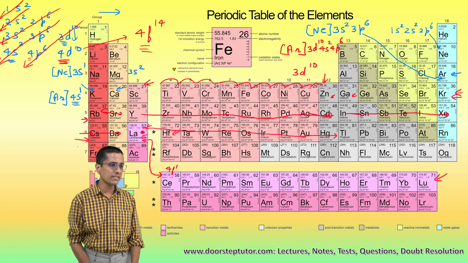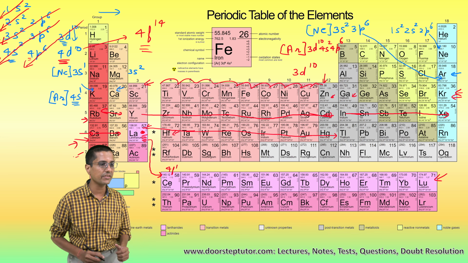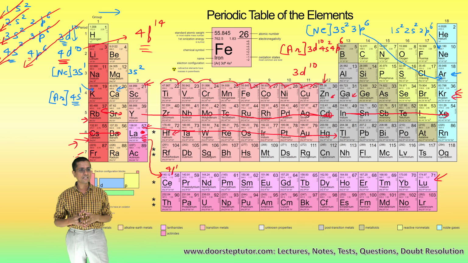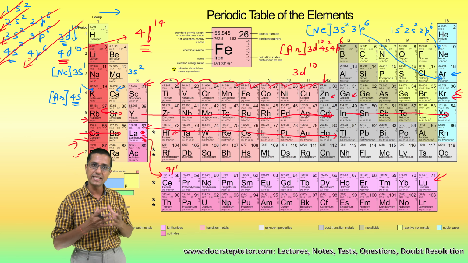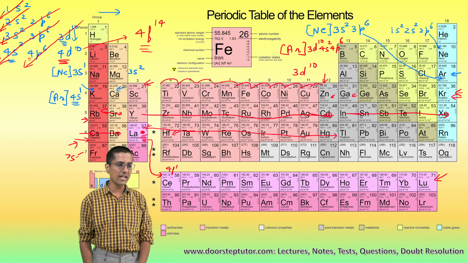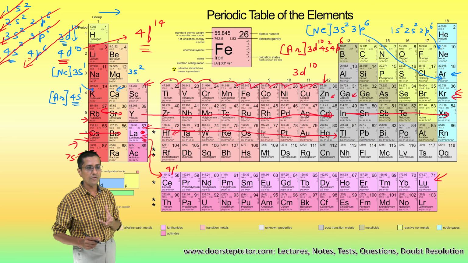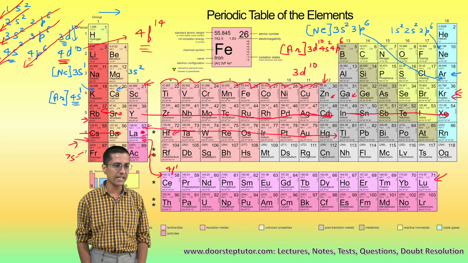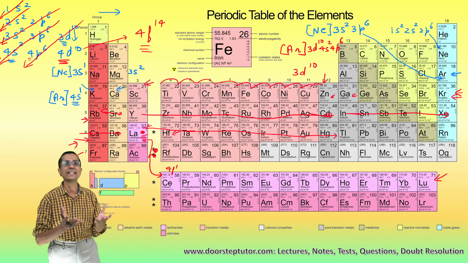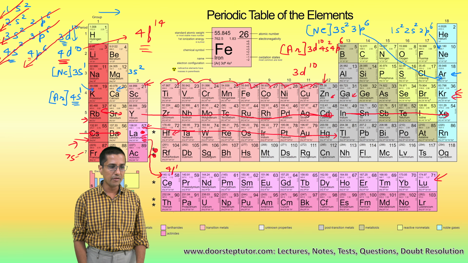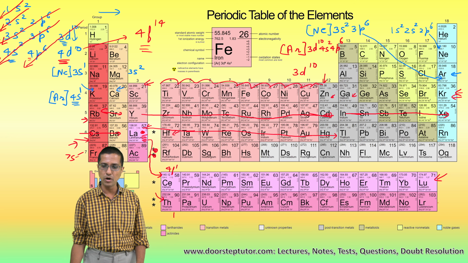The same thing happens in the last period, the 7th period, which starts from francium. We start with the s orbital itself, which is the 7s. So 7s will get filled up here, and then in the middle we still have to fill the 5f. The 5f orbitals are getting filled up, right here in the middle, and these are known as actinides. We have a complete 14 elements in the actinide series, in which we are filling up the 5f orbitals. Those are also put here at the bottom.